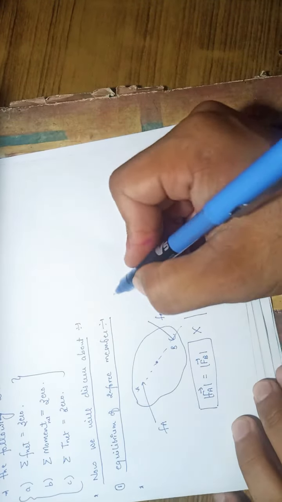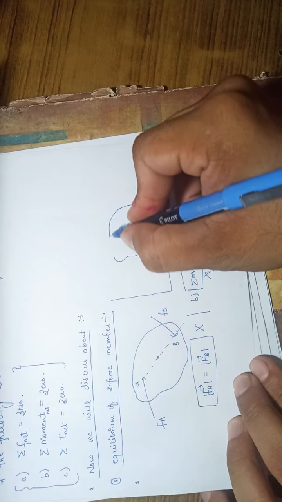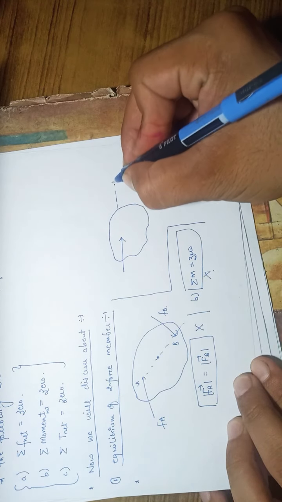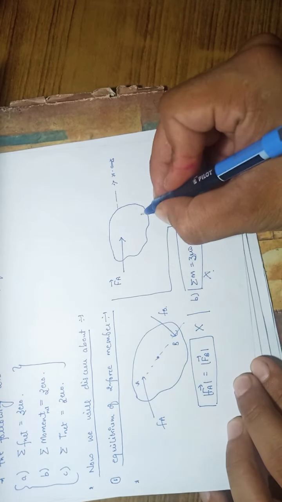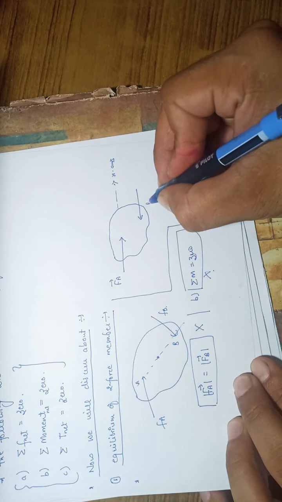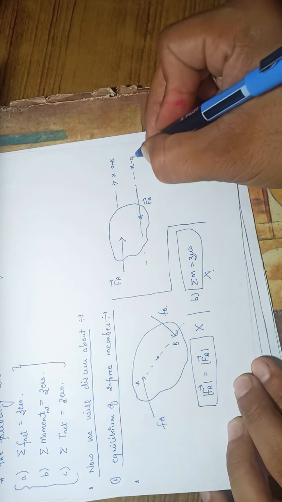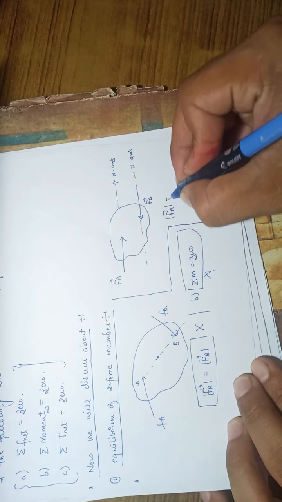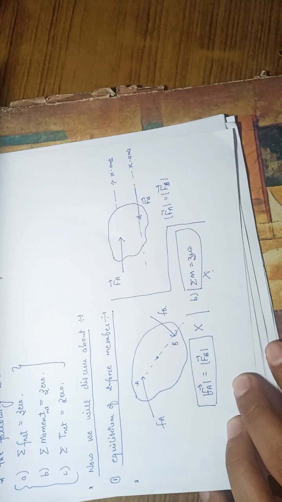Okay, then what could be the case? See, again, here is my body, and this is the force acting in this direction. Let's suppose this is my x-axis, and this is again FA, and now this force is acting, FB, and this is again the x-axis. For example, we are considering both along the x-axis. Let's suppose the given conditions are that the magnitude of FA and FB are equal, the magnitude of FA is equal to the magnitude of FB, right?